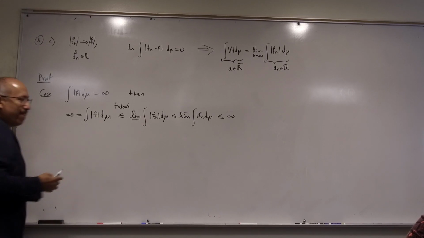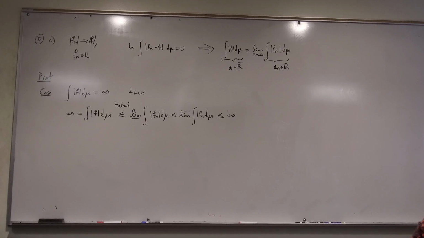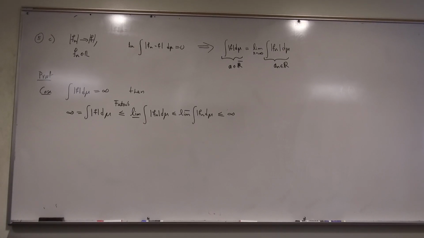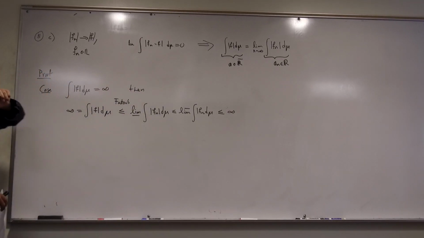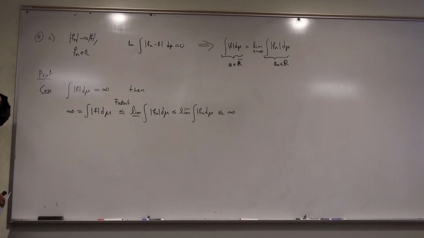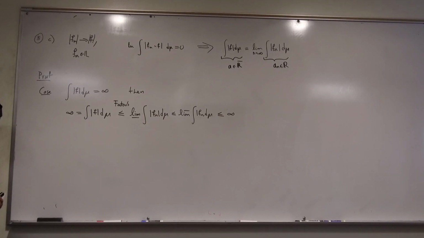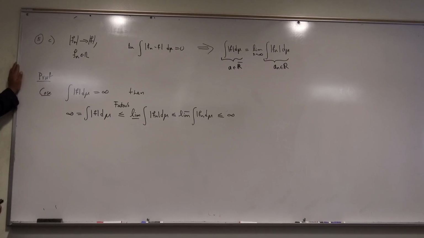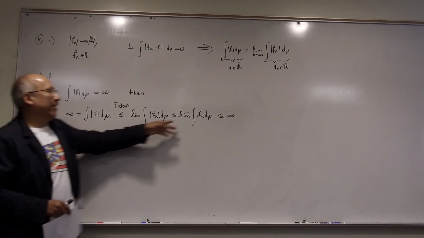Okay. So therefore, by the squeeze theorem, what can you conclude? But then don't we also assume that the hypothesis says the limit is finite, equal to 0? The absolute value of fn minus f is less than or equal to the absolute value of fn. Yeah, this one is for sure bigger than this. So this is squeezed to be 0. Just by Fatou, can't we stop at the limit? If the limit is greater than or equal to infinity, it's gotta be infinite, right? This is like an extra thing.